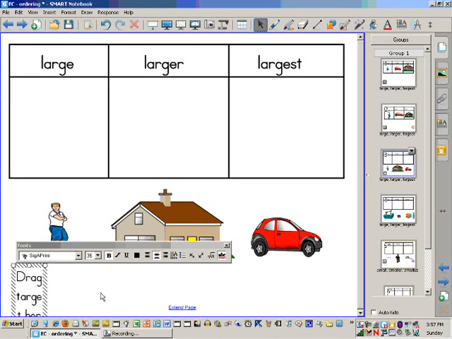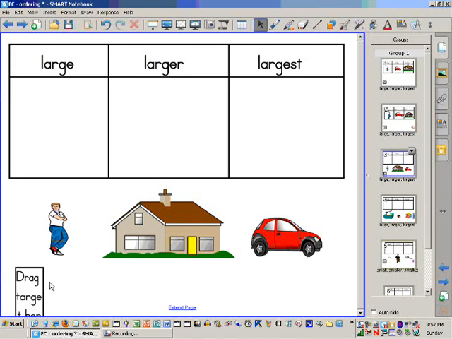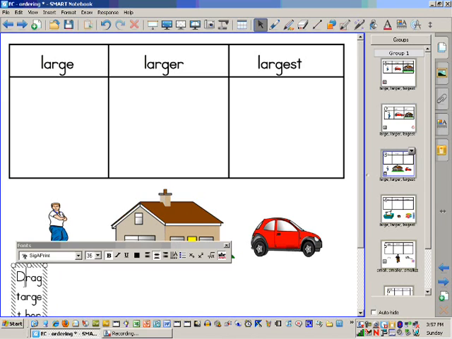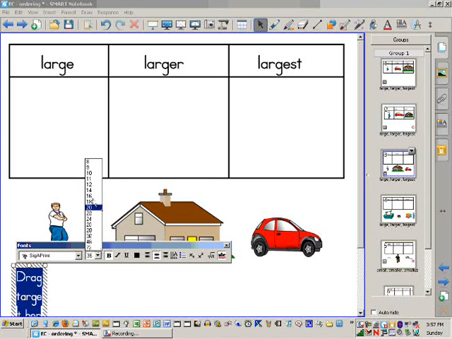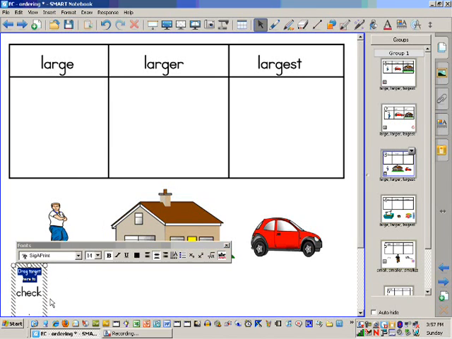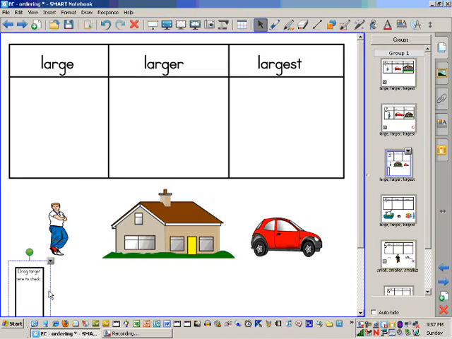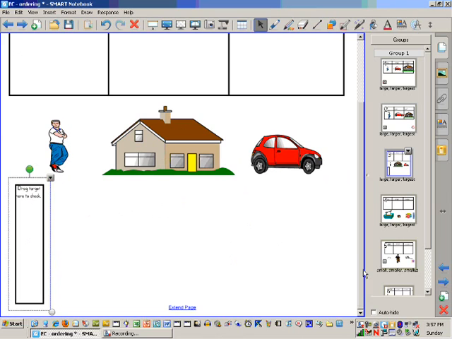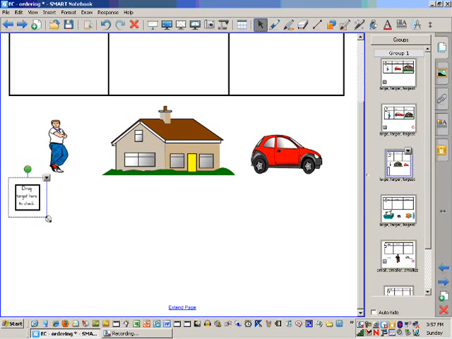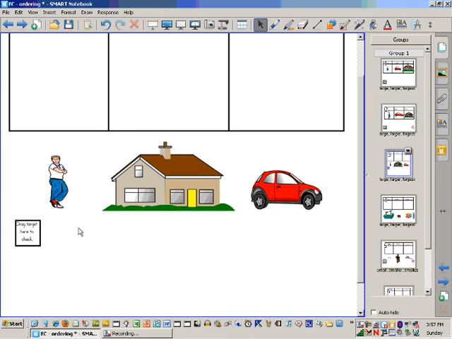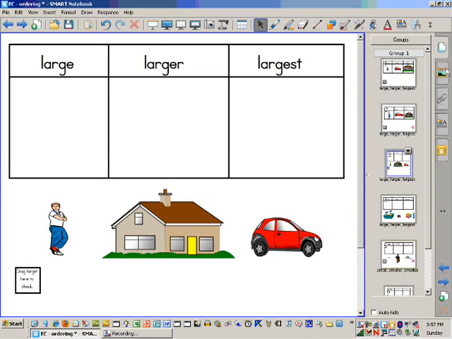Now, the problem with typing right in your square is it has a tendency to blow your square away if your text is too large. So let's just go ahead and resize the text right now. And then, oops, I didn't quite get it all. And then we'll have to resize the square as well. No big deal. It is kind of nice in that if you insert your text in this manner, you don't have to worry about grouping the text to the rectangle.